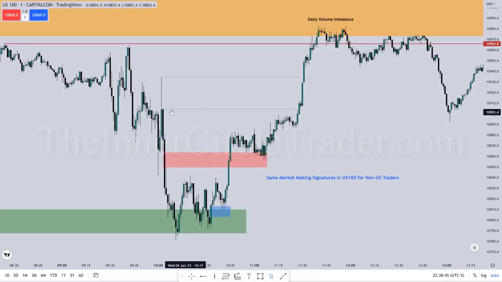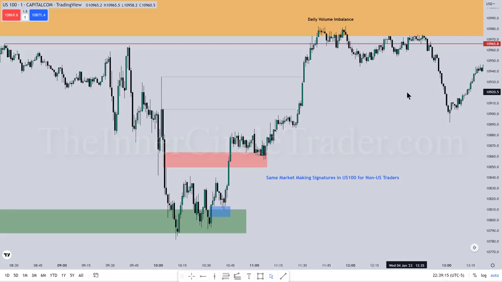It rallies. Rejection block, partial, right there. This wick high, partial there. Relative equal highs taken, yes, and then into the daily volume imbalance. Okay, so look at the respect of it here. See that? Where is that coming from? Right, there's nothing over here. That's the daily volume imbalance. That's the algorithm.